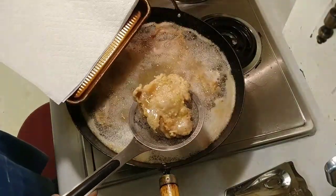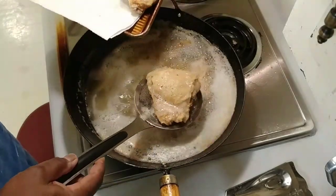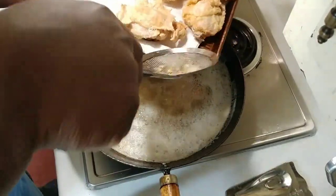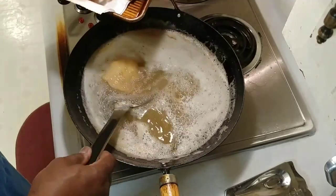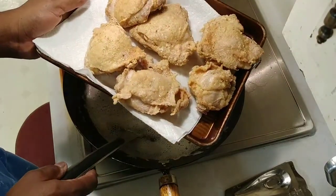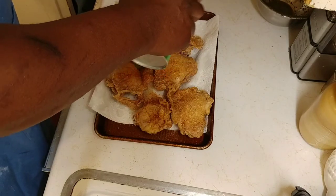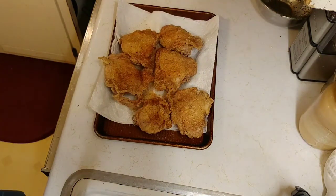We're going to take it out. Look at that — that looks pretty, doesn't it? See how the breading stays on it? That's some good looking fried chicken right there. Sometimes you try to make some healthy stuff and it never comes out looking good — but this looks good. I'm going to take out this last piece. That is some good looking fried chicken. I'm going to let it cool down. Normally I'll throw a little bit more seasoning on it just to be on the safe side; it'll really intensify the flavor. The other chicken's got nearly 20 more minutes to go, but this is ready.